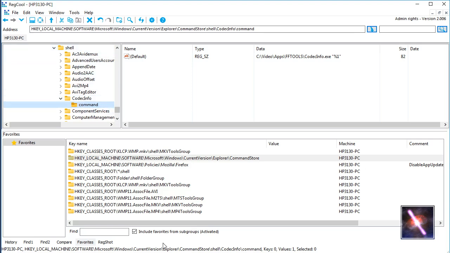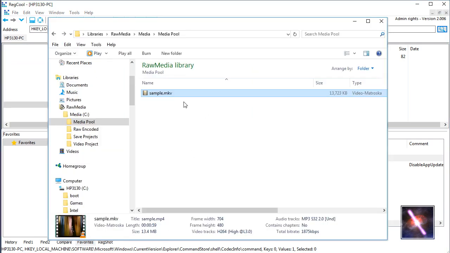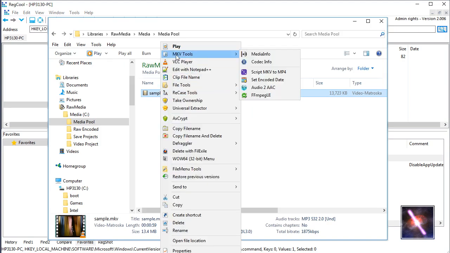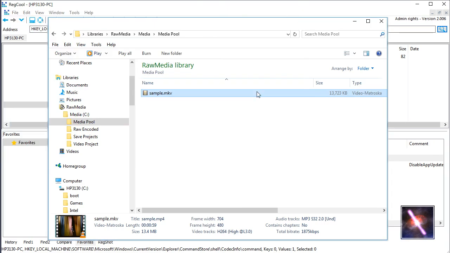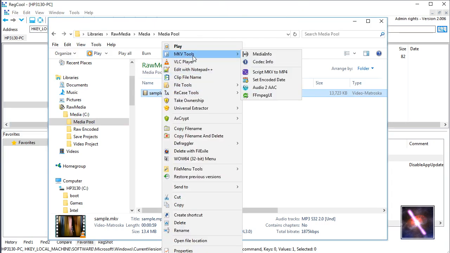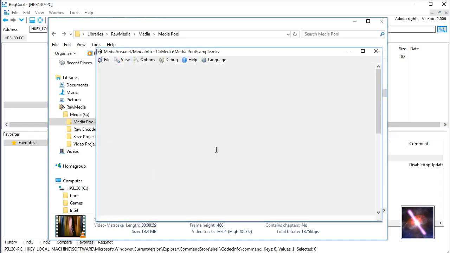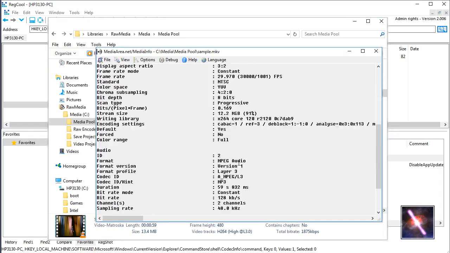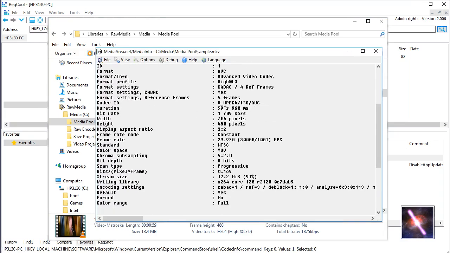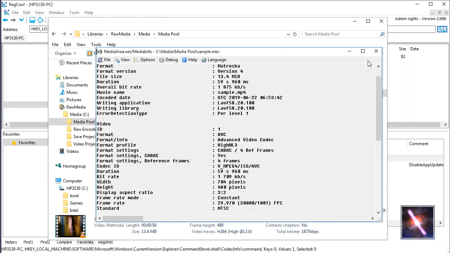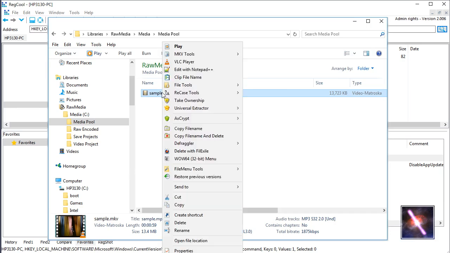So that is the whole way you make this little item here to open up to a cascading menu. And it works quite well. That didn't quite work here. Let's try this one. Yeah, it works. Very handy to have if you work with video, because it'll tell you all the statistics, everything you want to know about media. So it's kind of handy to have all these tools for media files.